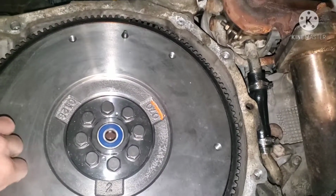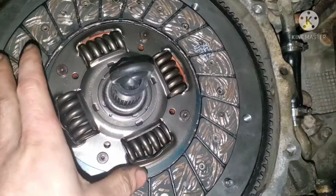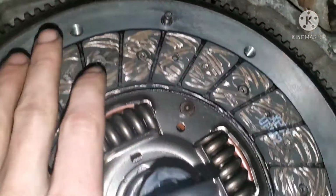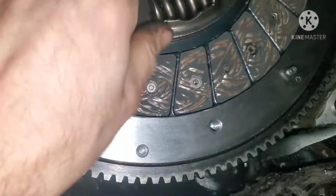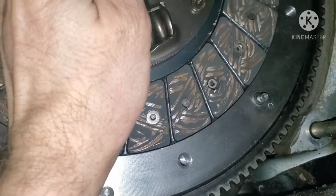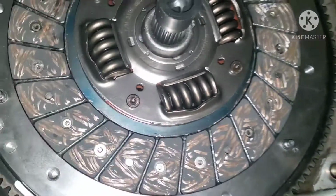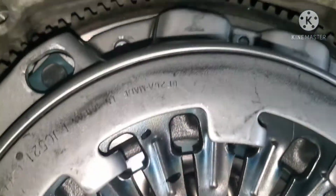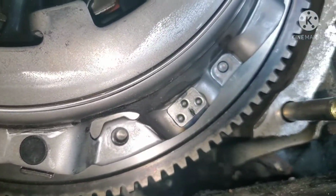Now that that's on, next step is the clutch. Next, grab your pressure plate. You're gonna have to align it on these dowel pins. And then you'll put in your 6 pressure plate bolts. But I'm not gonna film any of this because I need to be focused. All right, you got all your bolt holes lined up, 3 dowel pins lined up. You know you're good to go.